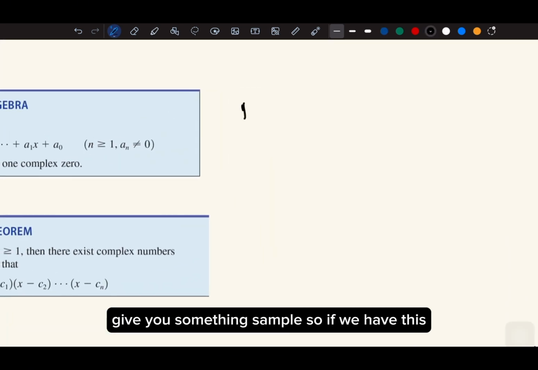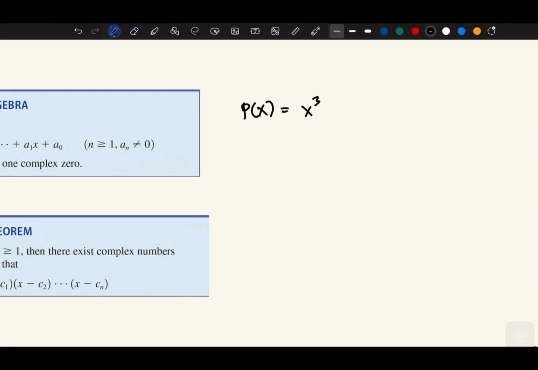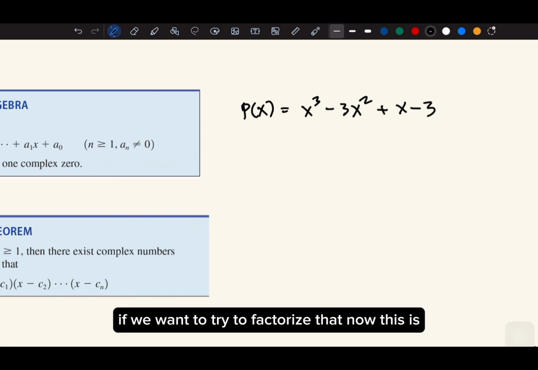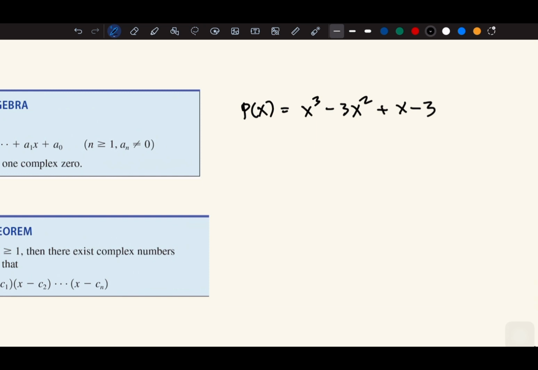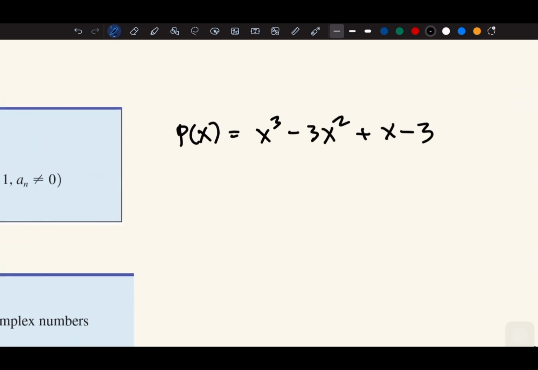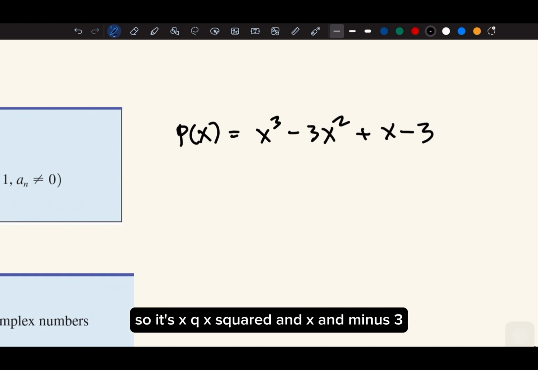Okay, so if we have this and we want to try to factorize, now this is interesting. I forgot what the name of the terms is. But if you see the structure, it's x cubed, x squared, and then x, and then minus 3. See the coefficients 1, -3, 1, -3. And then it has cube and squared. So if I take squared outside, it will have x minus 3. It also has x minus 3. So we can take factor x minus 3 outside.